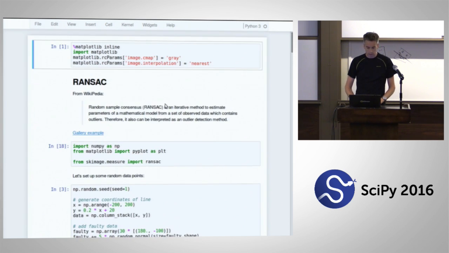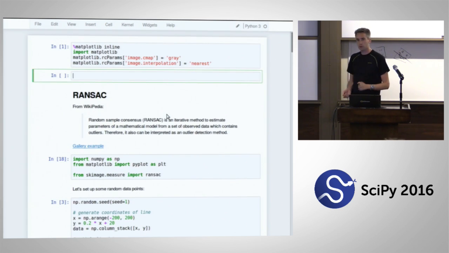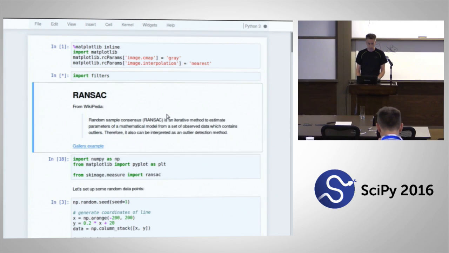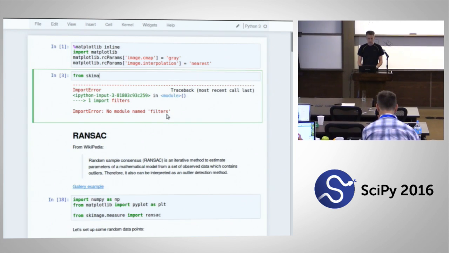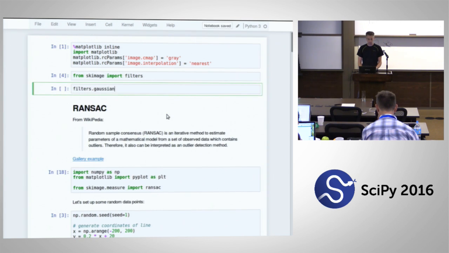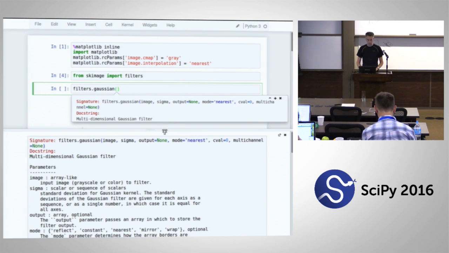The other way you can discover how things work is we've gone to a lot of effort to document the functions inside of Scikit-image, the same way we've done with NumPy and SciPy. So if there's any function that you don't know how to use, so let's say we saw from skimage import filters, and you saw earlier on the filters.gaussian function. So if you type, like I said, open the bracket like you're going to use the function, and then type Shift-Tab 3 or 4 times in IPython, and it will pop up this docstring. Now, this is the same docstring that you will find in the API reference, but it's handy to have it inside of your notebook.